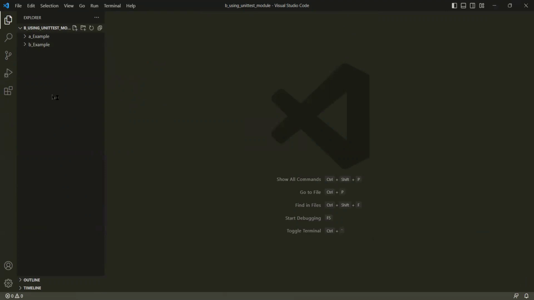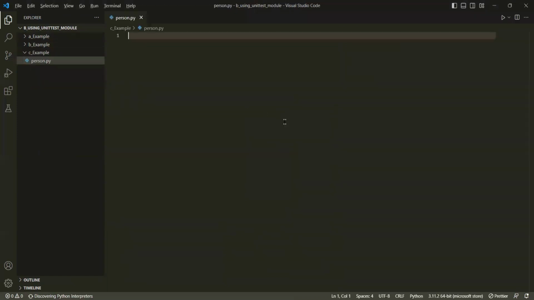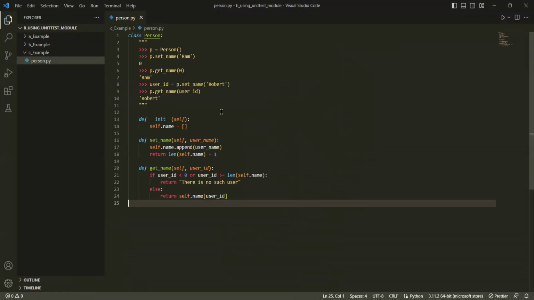Now if I create a new folder, say example, within this I want to create one file called person.py, a Python script. Within that, I want to create a class and add some definitions.